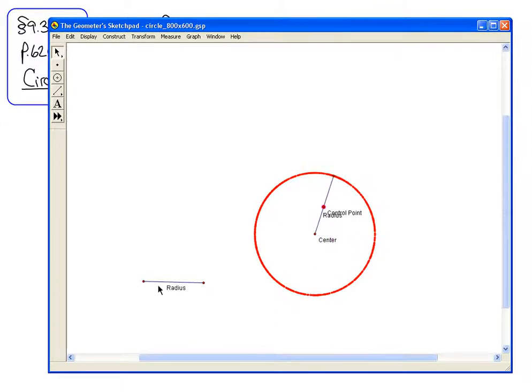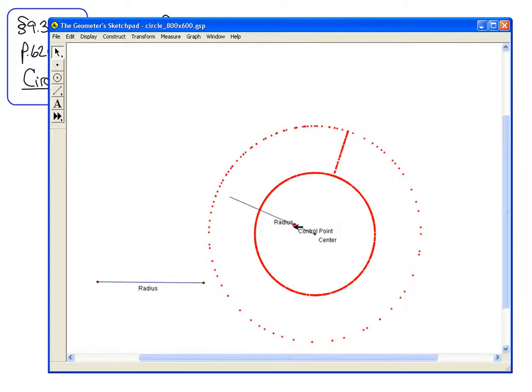There's our circle. Now, if we want to change the shape of the circle, how do we do it? Change the radius. So if I take the radius and I make it longer, and now I drag this around, now I get a different locus. Now I get a much larger circle with a bigger radius. If I want to make the circle smaller, then I make the radius smaller. Does everybody see how that works?